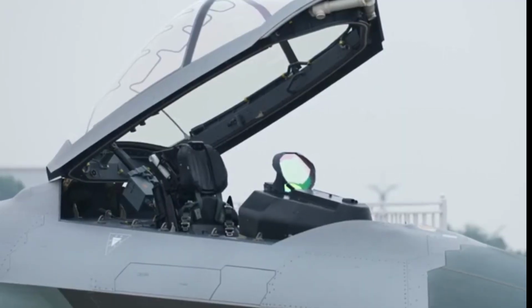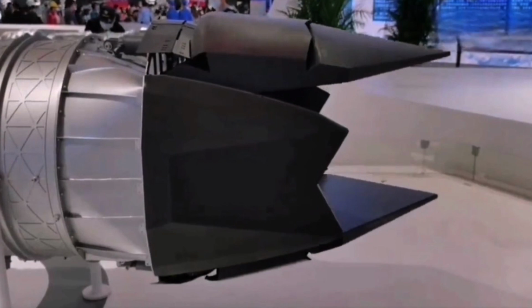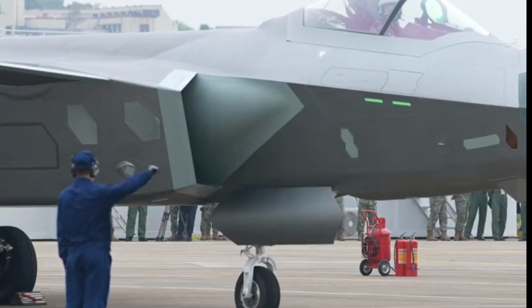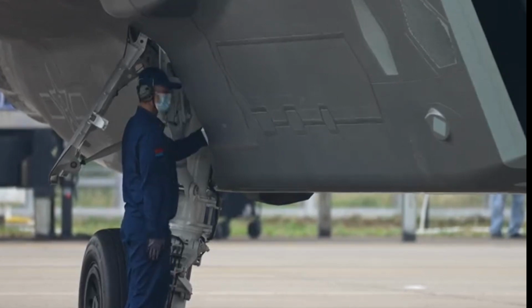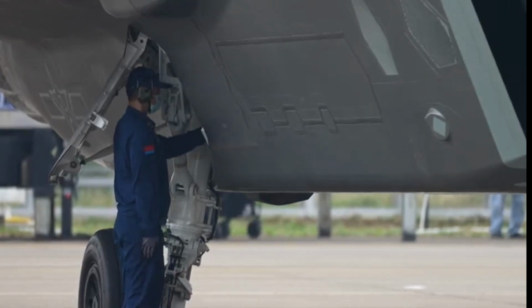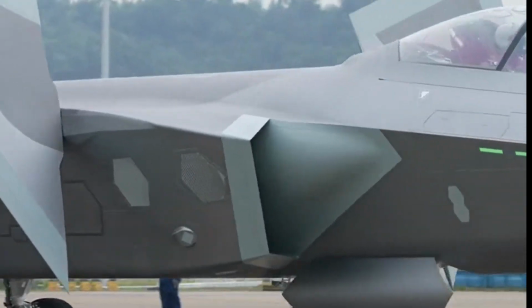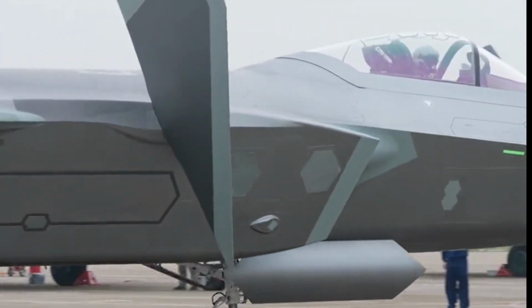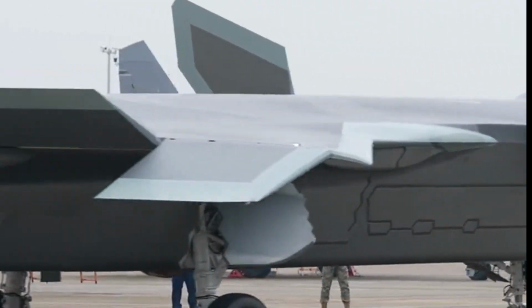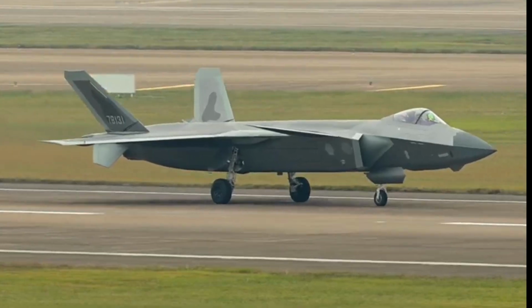One notable feature not observed on the WS-15 seen on serial 2052 is thrust vectoring nozzles. However, they are expected to be installed on a future prototype powered by WS-15s. One explanation for its present omission is that the subsystem upgrades and new WS-15s already amount to significant enhancements, and thrust vector control would be an additional factor to test and verify on an already heavily upgraded airframe.